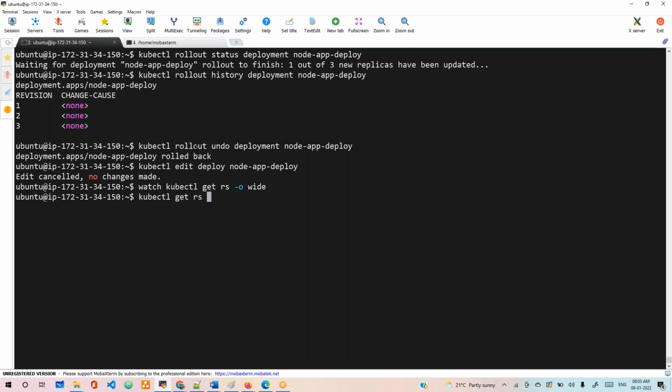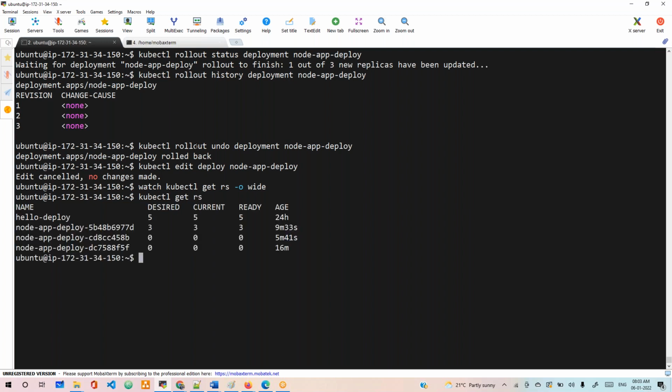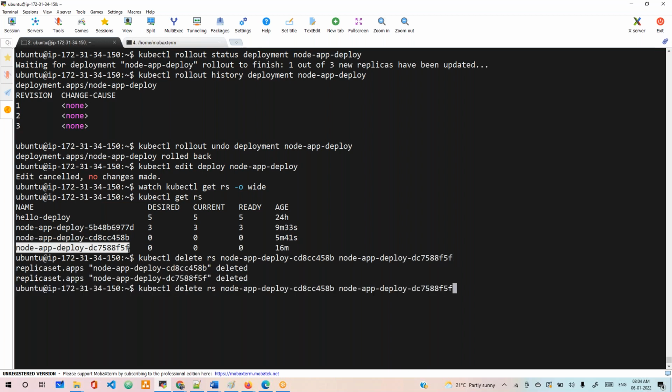Whichever ones are 0, we can delete those. How can we delete? kubectl delete rs. That's it, we can clean up that.